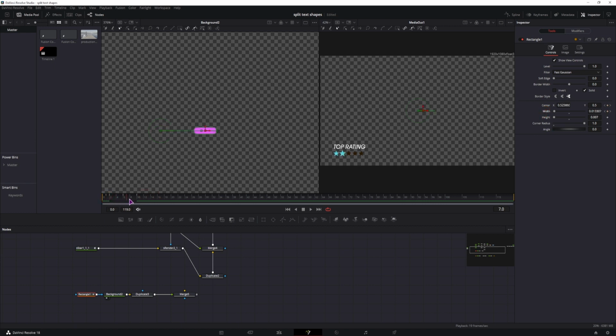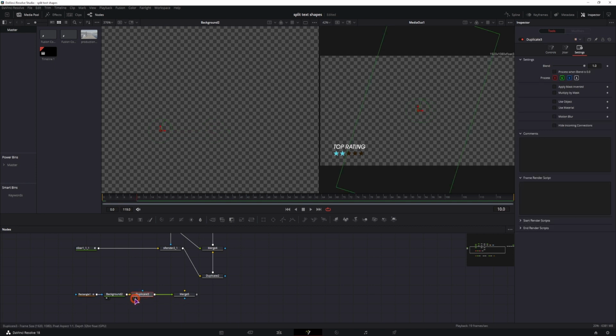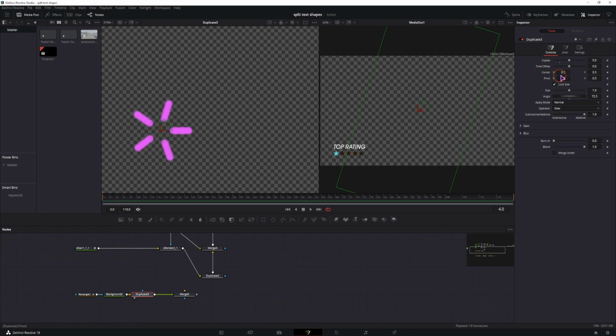Now it won't make much sense at the moment, but it will once we display also the stars, and I've simply added a duplicate node, made 5 copies and set the angle to 360 divided by 5, because we have 5 copies, and this gives you the angle, so 72.